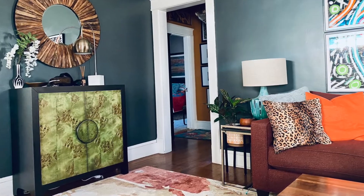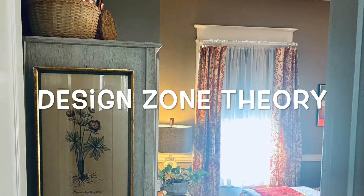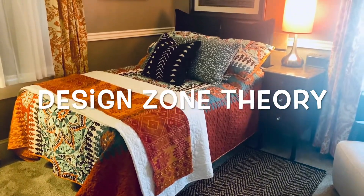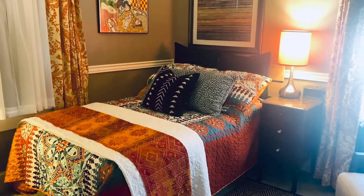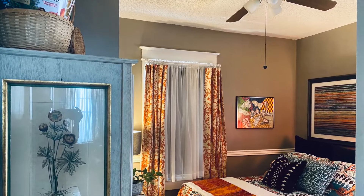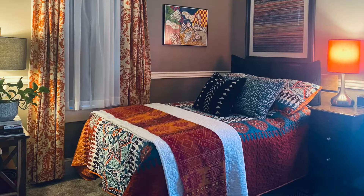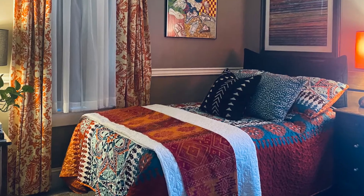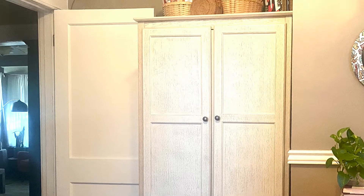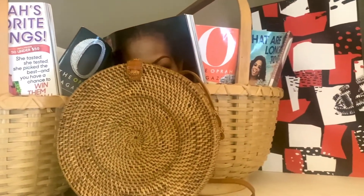For this guest bedroom, I did what I always do — I designed the room using my zone theory. Design zone theory means thinking about how the room can be aesthetically and functionally enjoyed, no matter how small or large it is. This guest bedroom is designed with three zones in mind: luxurious sleeping and resting, a posey book reading zone, and a clothing storage zone with an honoring of heritage and legacy. Ready? Let's go on the tour.